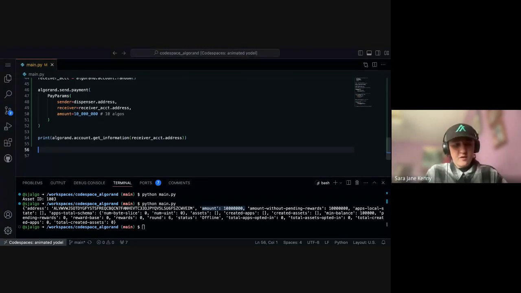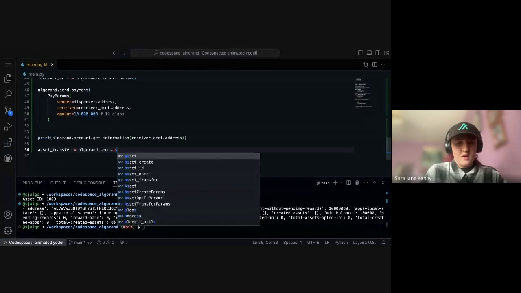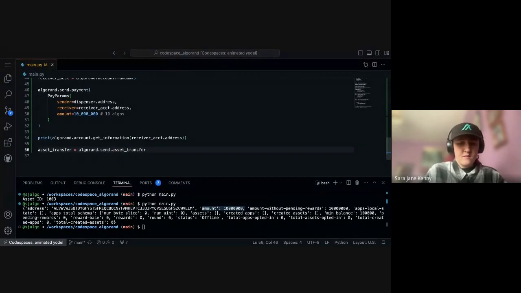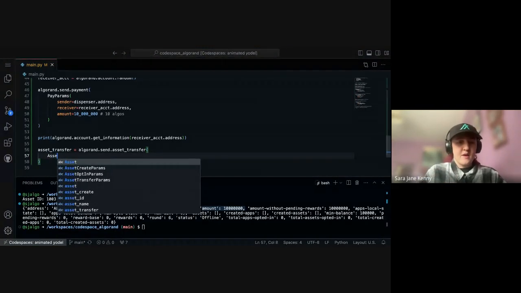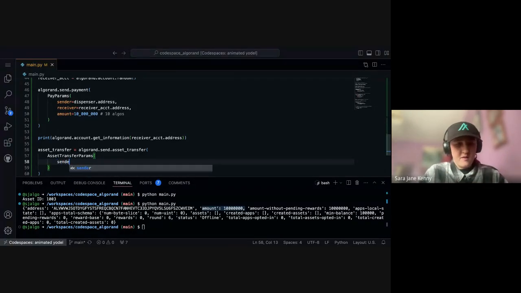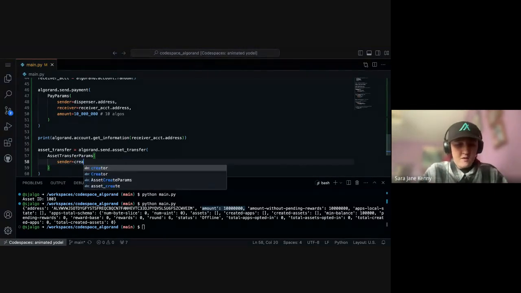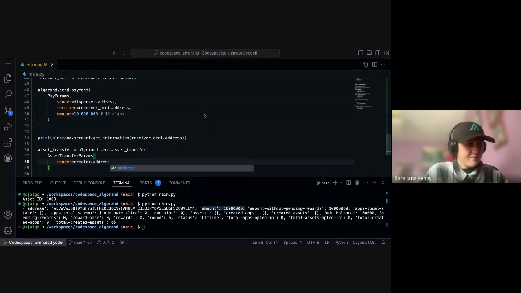So now the next part, we need to send from the creator to our receiver the asset token. So if we create that transaction right now, we're going to call it asset transfer. And we have that equal to algorand.send, as per usual, asset transfer. We open up the parameters, and what we pass through is our asset transfer params, which we imported from the above at the beginning of this live code. Inside of these parameters, we need to fill out a few fields, like the sender. And the sender of the asset transfer, well, who has all of these Web3 pack tokens? The creator address. So the sender is our creator.address.